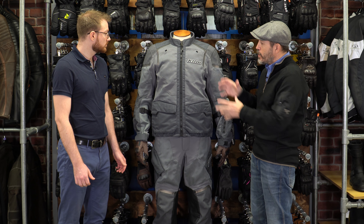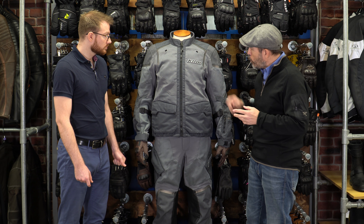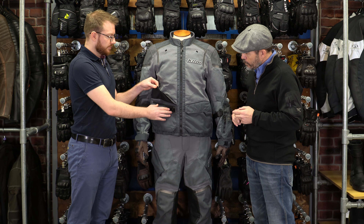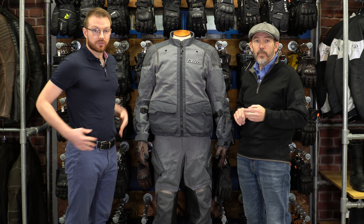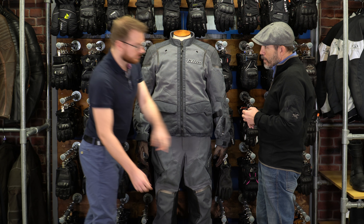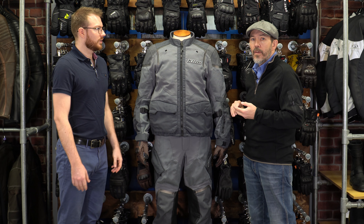As Sean mentioned, this is a great suit for off-road, but if you've got to travel to where you're going, it's also a suit you can wear fairly safely on road. In terms of features — Sean, there are loaded pockets on this. Yeah, there are six pockets: two pouch pockets at the front that are zipped and Velcroed, hand warmer-style pockets for comfort when off the bike, a pocket for an identity card or credit cards, and a large pocket at the back you could use for gloves, a map, or whatever else you want to put in there.